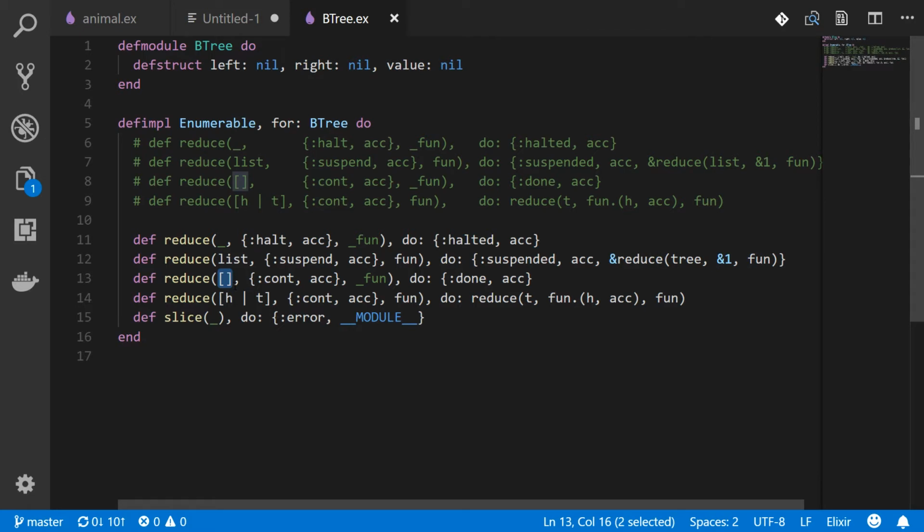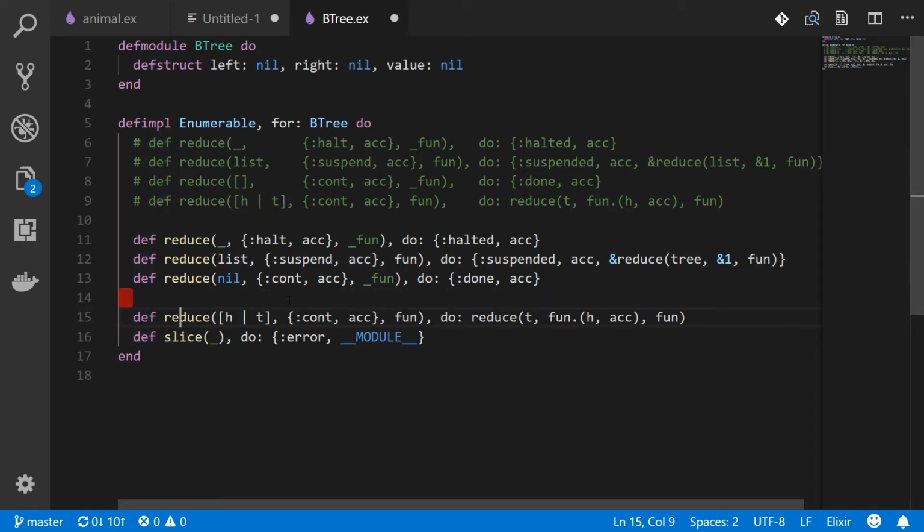And the tree equivalent of an empty list would actually just be a nil. And if we encounter that, we'll return done and the accumulator. Okay, so that's the same. And in the standard situation for a list, we'll have a head and a tail, but the tree is going to be more complicated. In fact, I think it's not going to be a one-line function anymore.